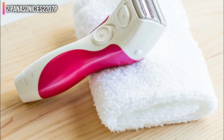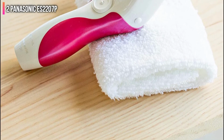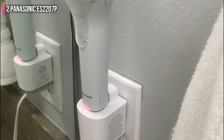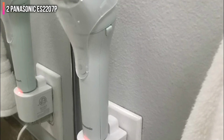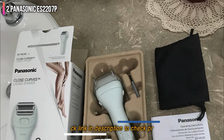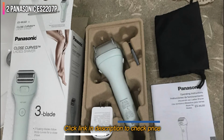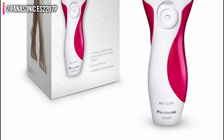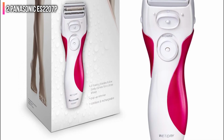There's a lot going for this product, but you will need to remember to charge it after using it. It takes a whopping 12 hours to charge to peak capacity. And that charge only results in 20 minutes of usage. Basically, if you forget to charge the Panasonic ES2207P after using it, then go to use it again, there's a good chance it won't work for very long.